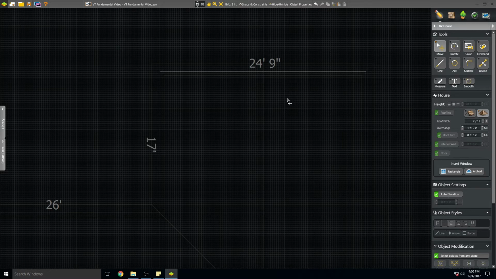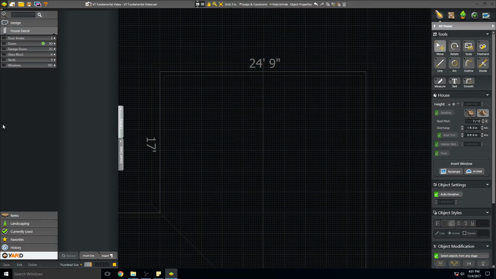And I'm not really going to create any measurements or anything like that. I just know they have a 6-panel door over here on the right side of this wall. So that's where I'm going to put it. And the doors are in the library, which is on the left side of your screen. So come over to the left side of your screen, left click on the library tab, and what we're looking for are doors, right? So look at the door category in the library. There are 90 doors, and there's a little green circle with an exclamation point. That means that in the last update, they released new doors, so I got new doors in my library.